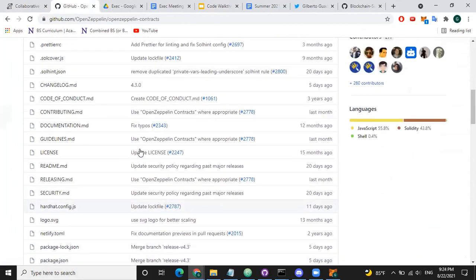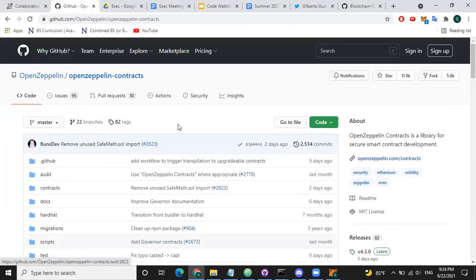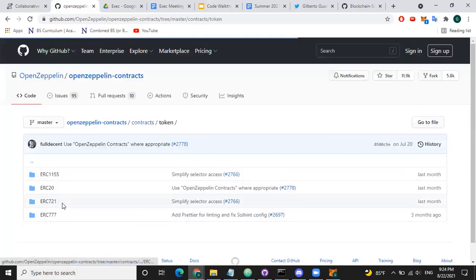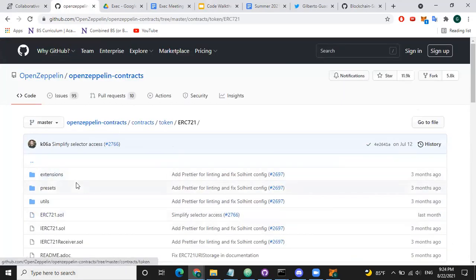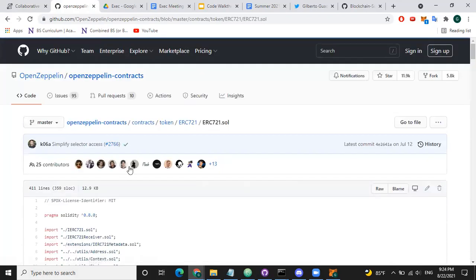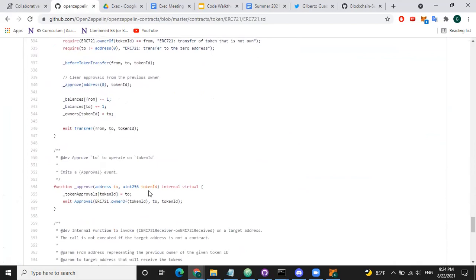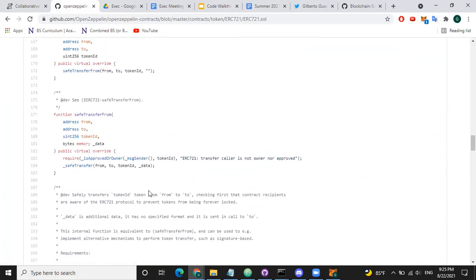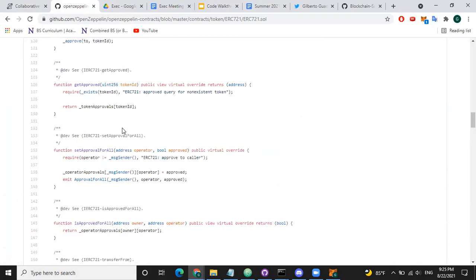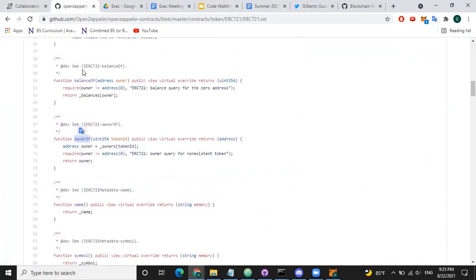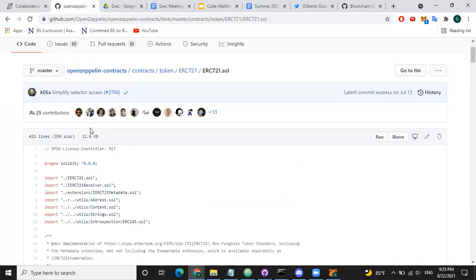So this is code that I don't have to reinvent the wheel for when I'm doing my token implementation. Here, I went to contracts, token, ERC 721, and I imported the relevant files. They've already done all the work for writing this implementation of 721 tokens. It gives me access to functions like safe transfer from, approve, owner of, balance of, by importing these files.